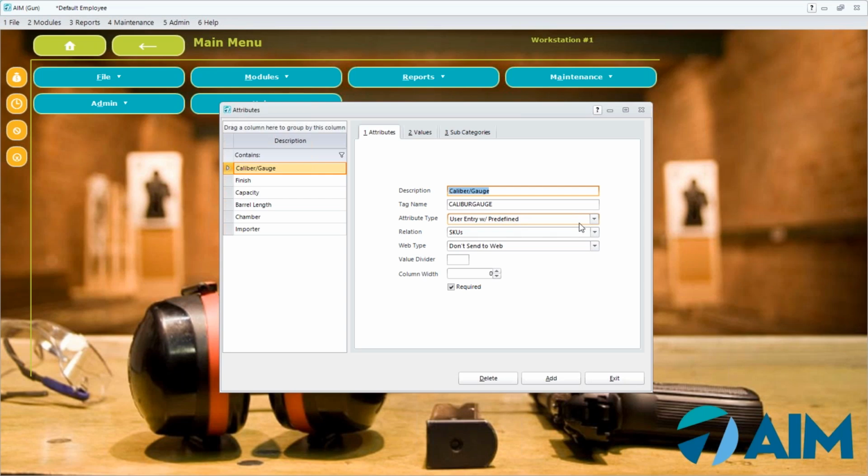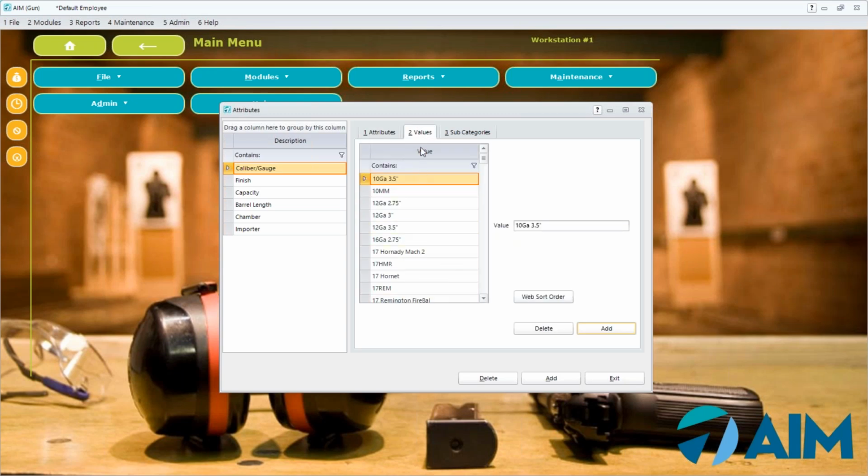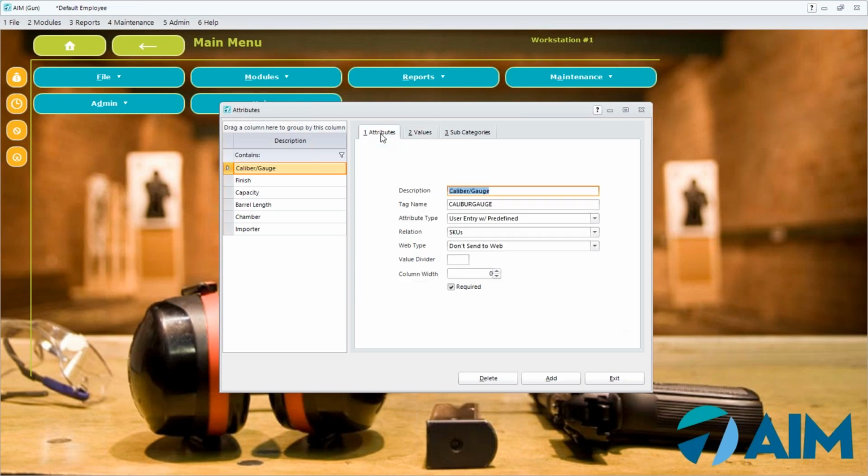And what that means is you have the ability not only to select from this listing of values, but you have the ability to type in your own should the value that you need not be already keyed in on the list. Now, for the most part, all of these other attributes are going to be simply as user entry. Like I said, you can actually define whatever attributes you feel are valuable to you.